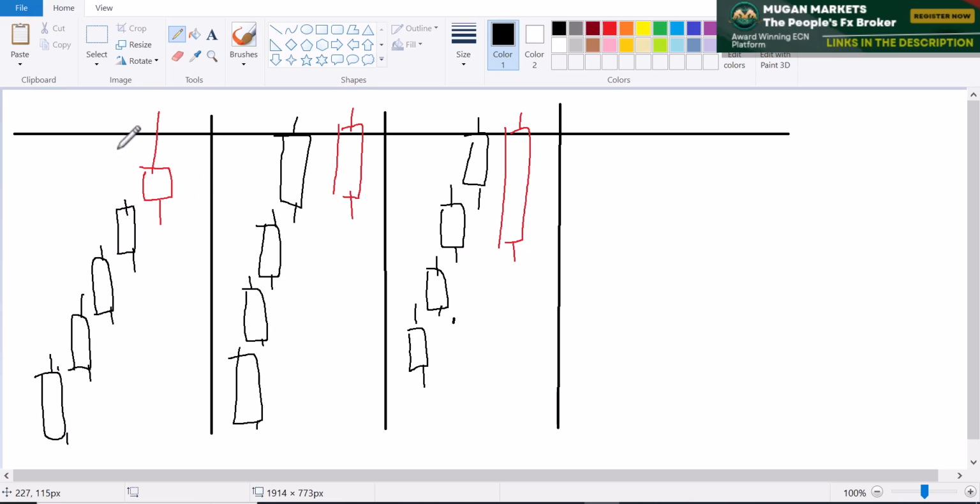Right, so we are beginning with the first one that you see here. We mark this one and we mark these two, and this will be the first pattern, where price is moving up, like this. We are going to assume that this horizontal line up here is your order block, or your zone, or your resistance, support, whatever it is that you use to predict the market, as your technical analysis tool.